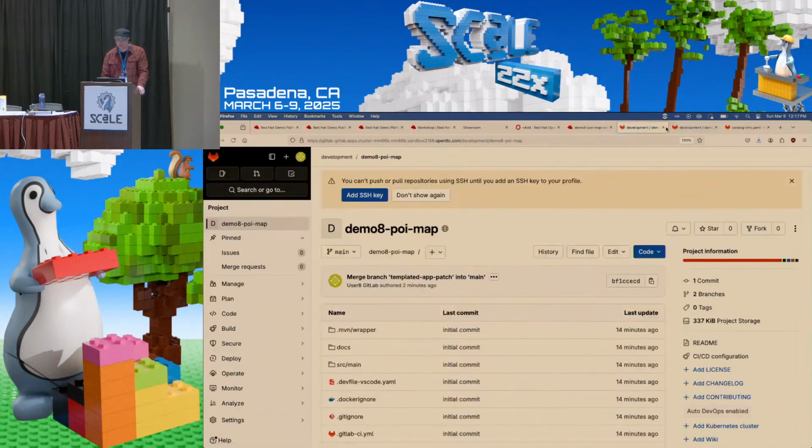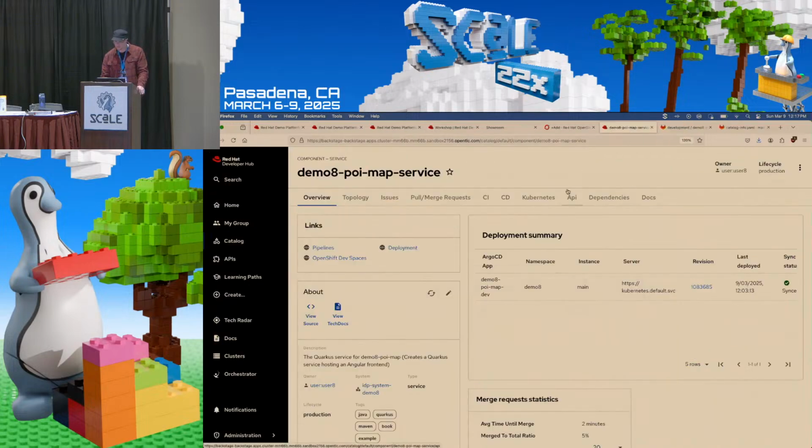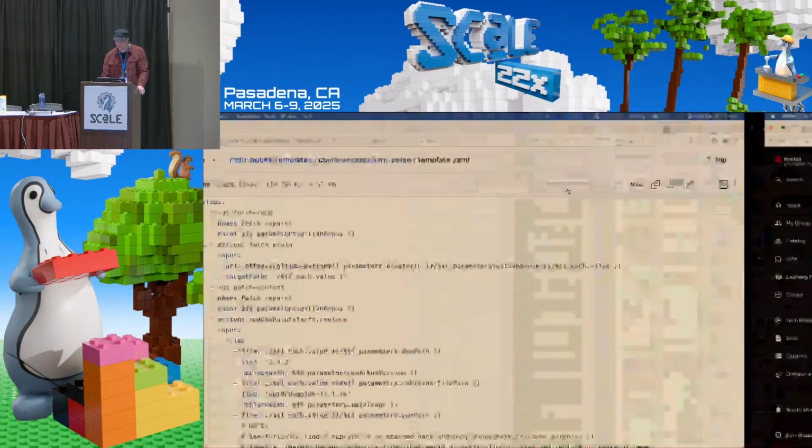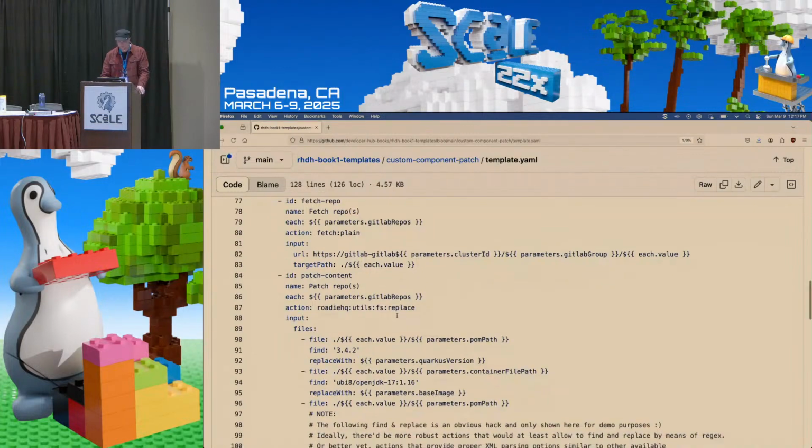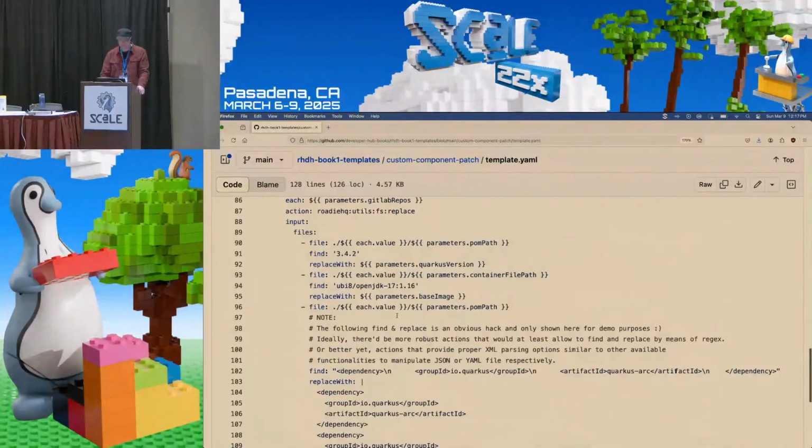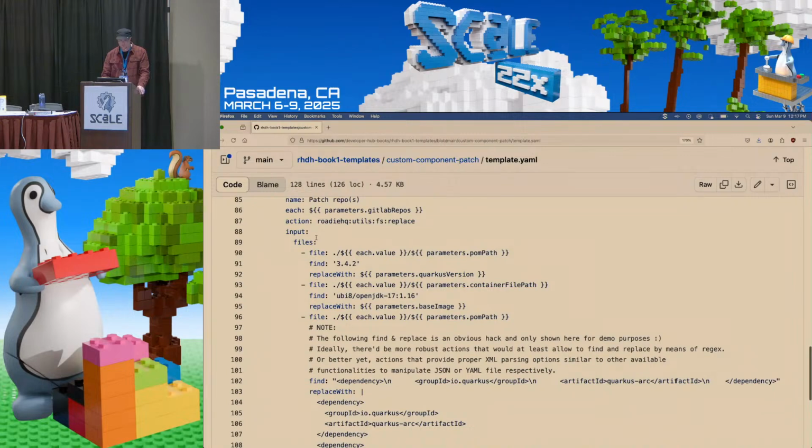This is not the right repo. Let's take a look. Where can I find that code? Okay, here's our patch template. Here is the particular action that we're using to do the replace. This is a plugin from Roadie HQ. So I think you get this when you install the ArgoCD plugin from Roadie.